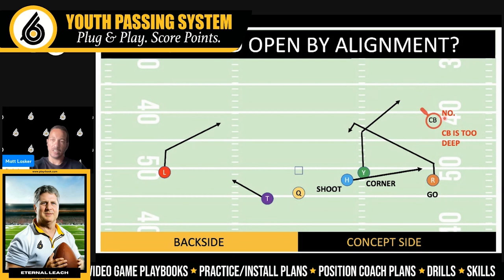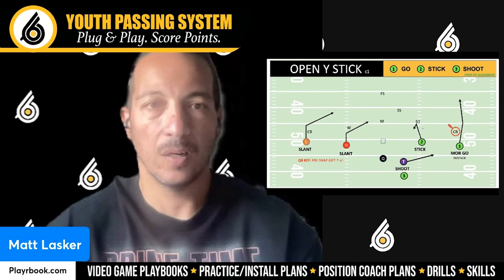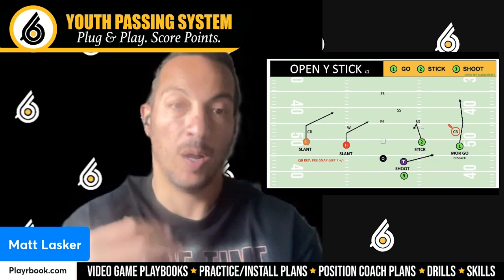Here is another situation with Y Corner. As opposed to stick and fade out where the outside receiver runs to the deep third, in corner the Y is running to the deep third. We still need to identify that cornerback pre-snap because he's the one who could be in the deep third. On concept selection philosophy, Coach Leach adds: if we adopt a new play, I've always tried to cut one that we have so we can control the package and execution — because execution is most important. You're better off with too small a package than too big a one.